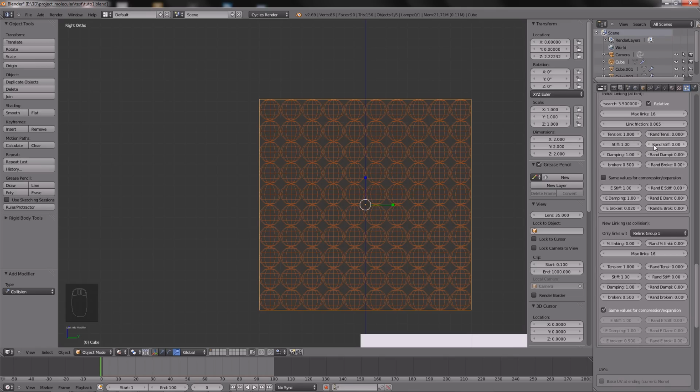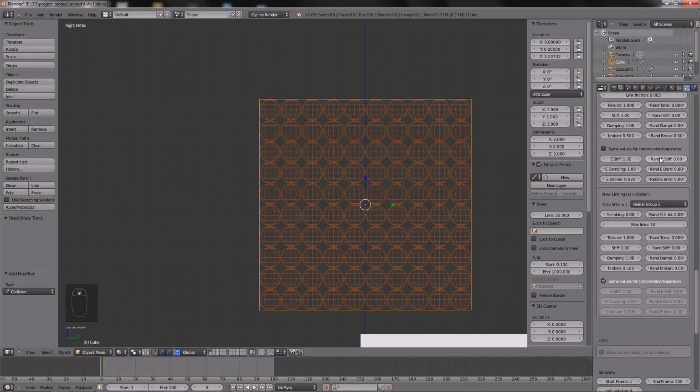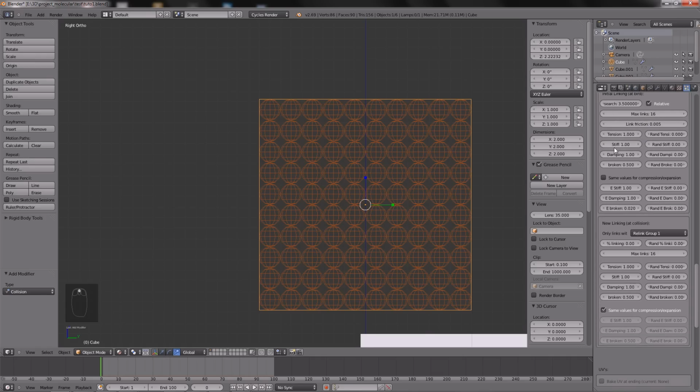It's a value from 0 to 1. 0 means no random in the stiffness of each constraint, and 0.1 means 10% of random, and 1 means you can get some links with 0 stiffness and some with 1 stiffness.